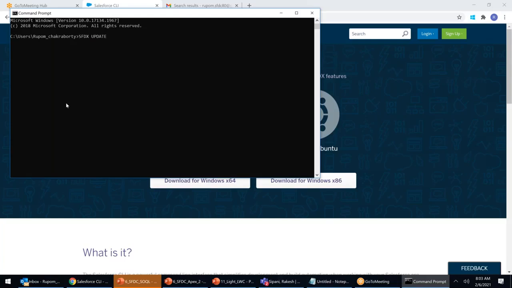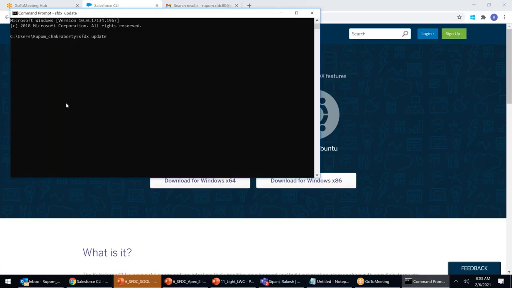Small letters, I will recommend small, SFDX update. Press enter. Other than waiting, you don't have any other option. Immediately after installation, you will type SFDX space update.